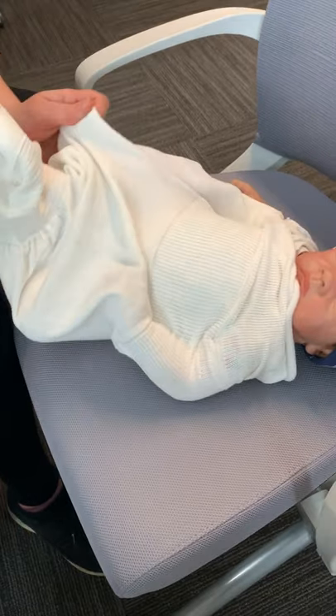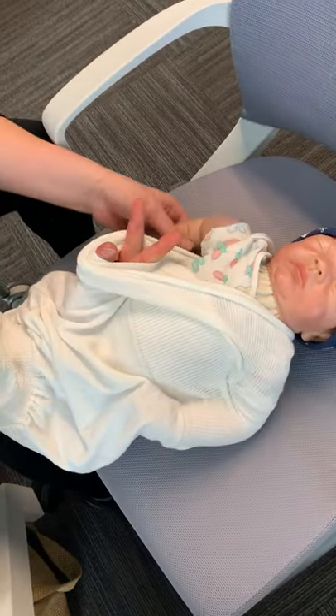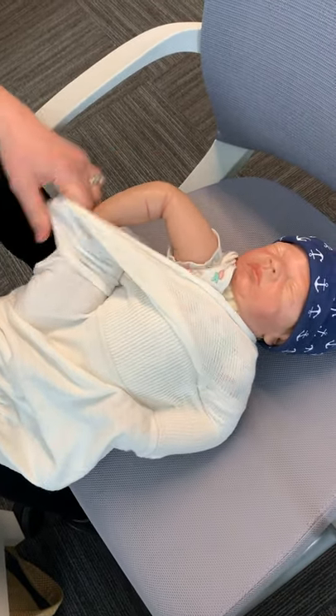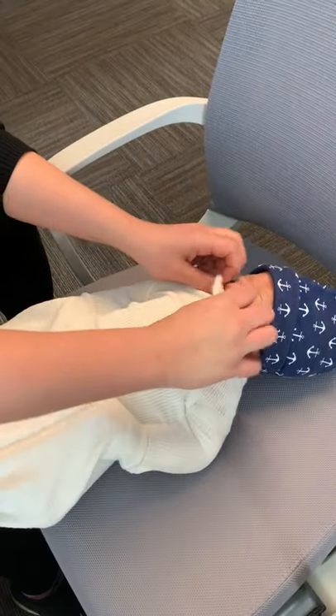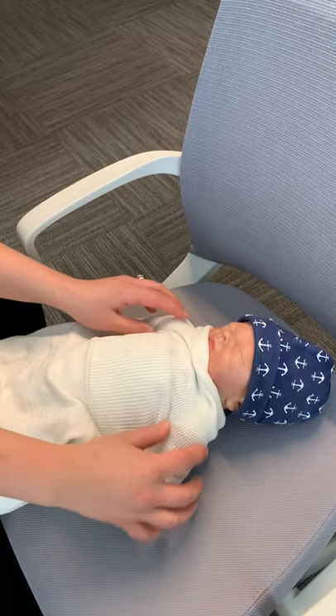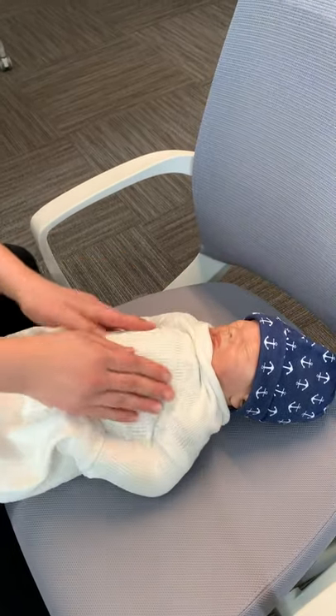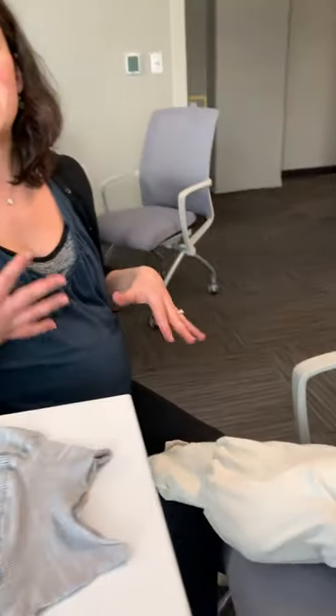And then you just do that on the other side. These arm tubes are very, very stretchy, and their hands are absolutely free to move around. The top naturally curls the opposite direction from their face. I also have had this product tested at world-class third-party laboratories where they do a suffocation hazard test — they literally roll my product up in a ball, put it over a fake infant face, and measure the CO2, and mine has passed every time.